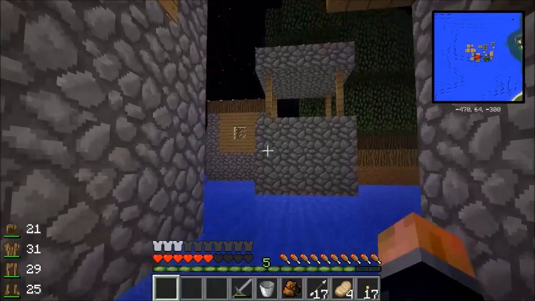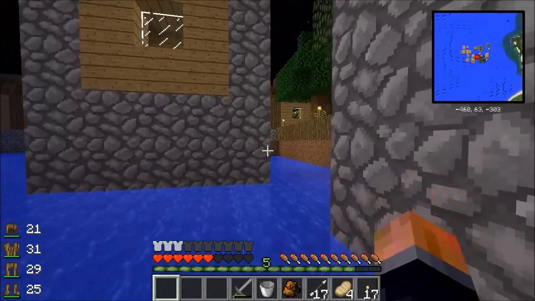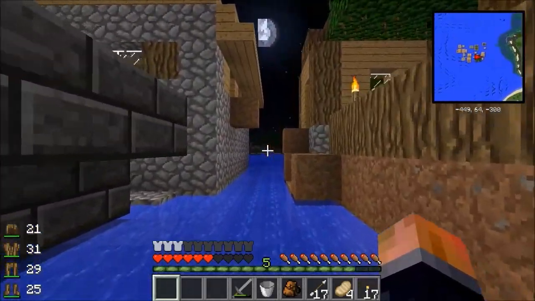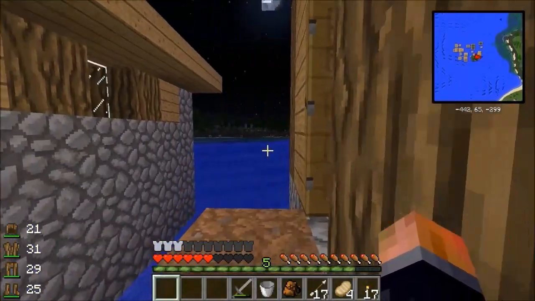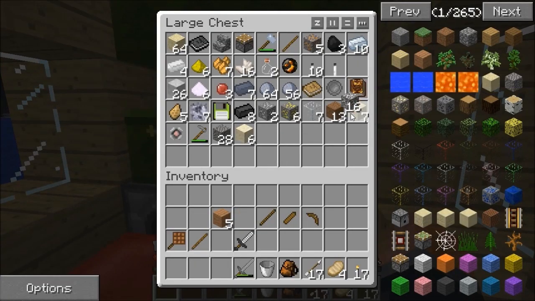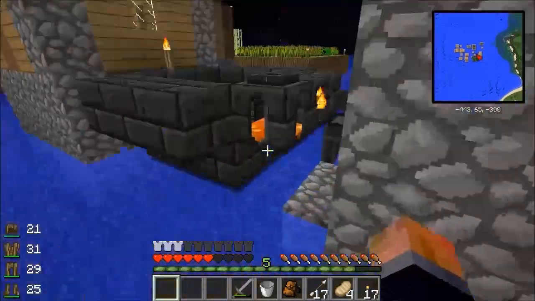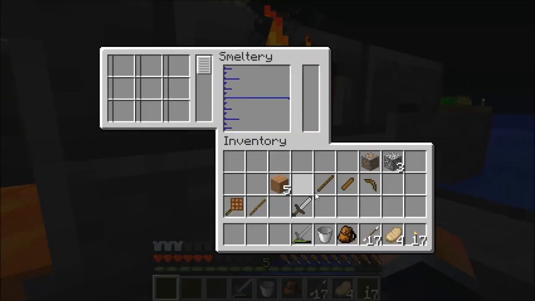So the first thing I need to do is make a couple of actual metal casts before I start putting the iron in there. Now, to make a metal cast, you have to surround a non-metal item with aluminium brass. So for that, we're going to want 3 aluminium gravel ore and 1 copper gravel ore. They're going to go in there and melt up. So I shall melt them up.